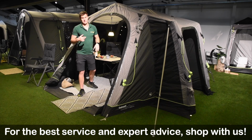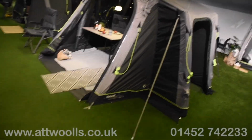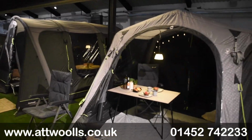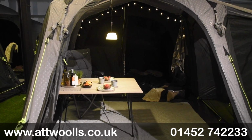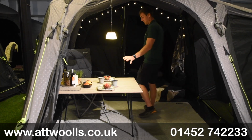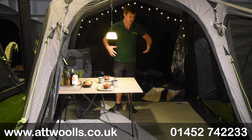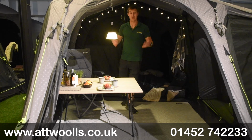In fact, let's bring the camera around a second just to look down and into the main body. So now we're around the front of the tent. You can probably appreciate the size. I think with a table and chairs in here, you are going to take up a lot of the space. It is more designed as probably like a couple's or a small family tent. But headroom height is pretty good.